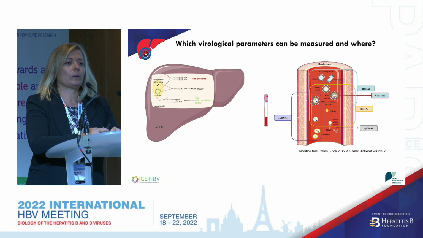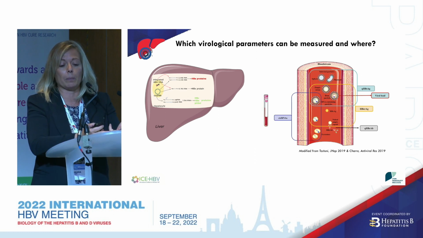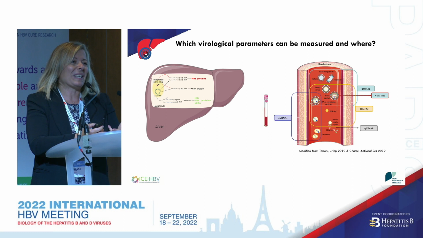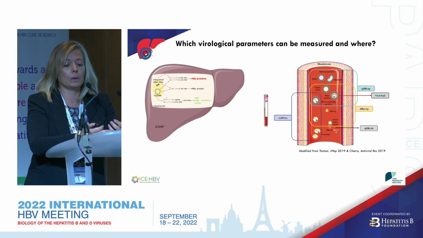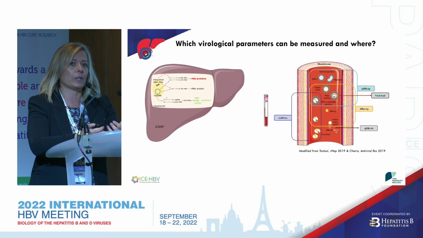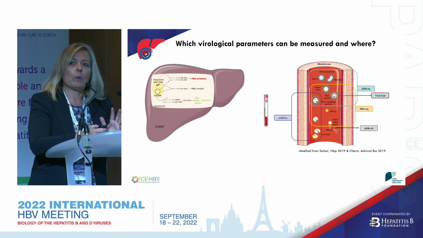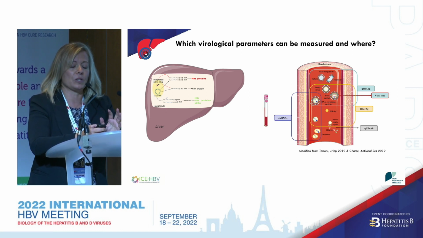So first of all, what we can measure and where we can measure. We can measure viral parameters in the liver with different levels of sensitivity, specificity, and technical challenge. We can measure cccDNA, replicative intermediates. We can measure, to some extent, integration. We can measure all the RNAs, and of course, we can measure proteins. In the serum, we can also measure the DNA, the antigens, and also, as you know now, the RNA. So for the sake of time, I will stick to the serum compartment in this flash talk.